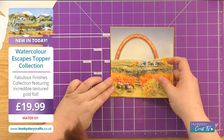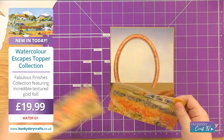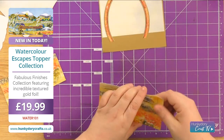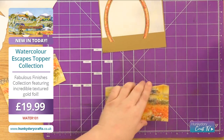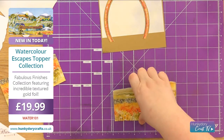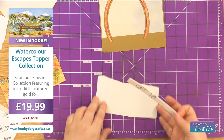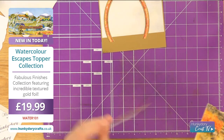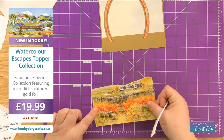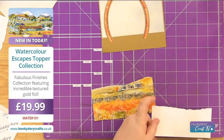That frame looks beautiful behind there, just peeping over. Yeah. It almost gives that sunset effect. I know it's not quite the right time, but it just does. So now I'm going to go in with my foam pads. So with my first one, I think what it's easy to do is to add this on here first. Oh, turn it into like one piece. And then I know where I want it to go.